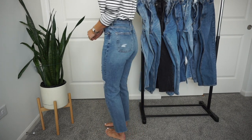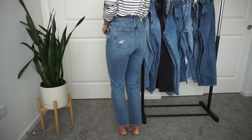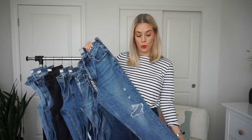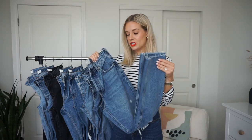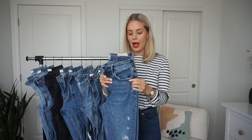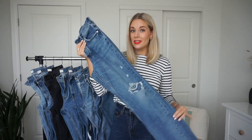I've had these jeans for two years and they hold up so well. Stiffer denim may feel less comfortable but it really holds up — I think that's key. I love the unfinished hem. These are a classic staple; you can dress them up or wear them casually. I love rips and think with heels they can be dressed up a bit more.